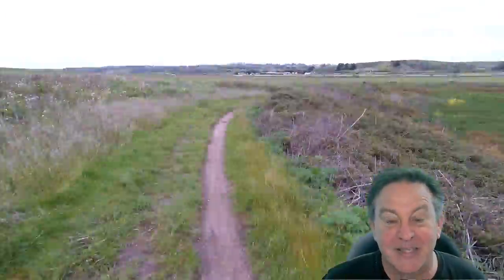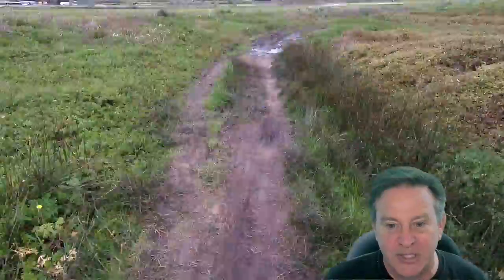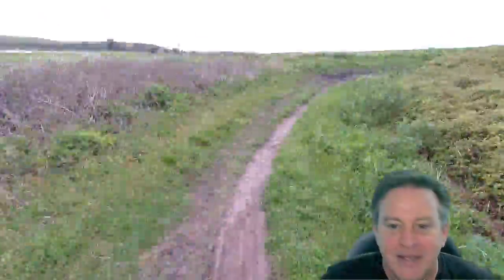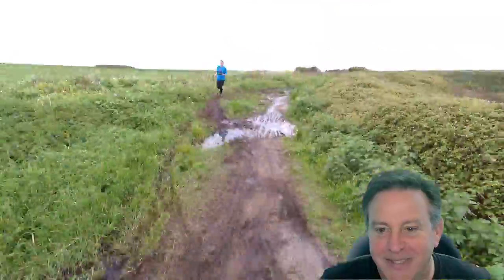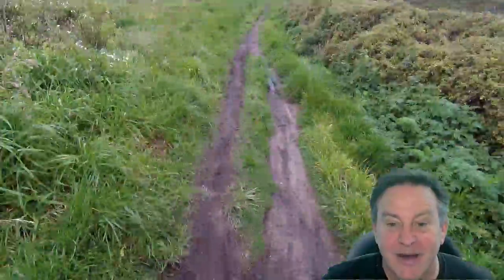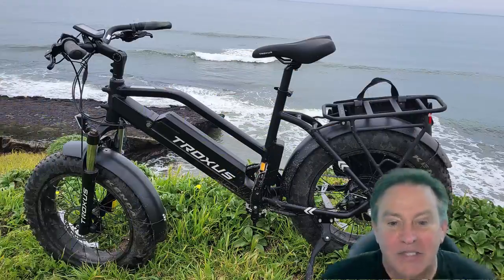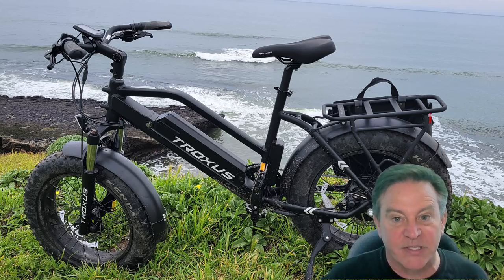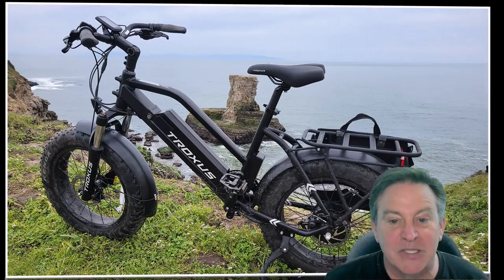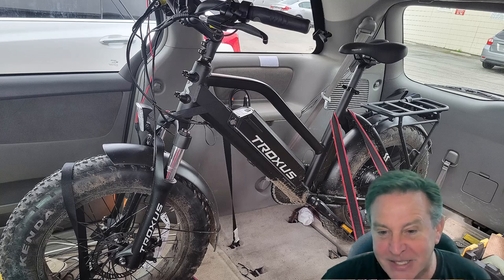It did get quite muddy, and yeah, this was fantastic through the mud. I could see other riders had ruts where they were digging with their traditional tires — this one went through so much smoother. The only problem I had was keeping the mud off my feet because it would spray up a little bit. The fenders were really crucial. One spot was a little too deep and I had to push my way out — wasn't expecting that. But this is just great; I had never explored this stuff before because you didn't have an option.